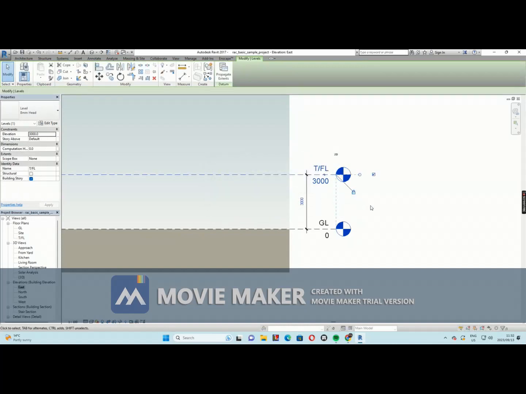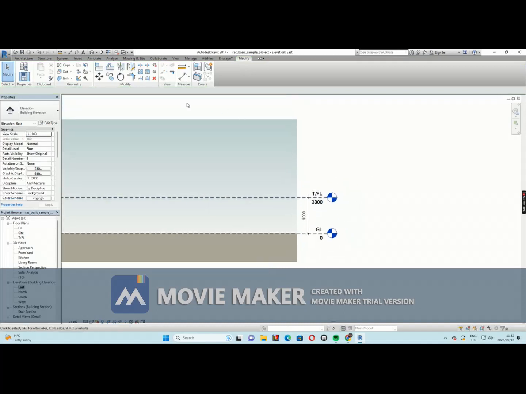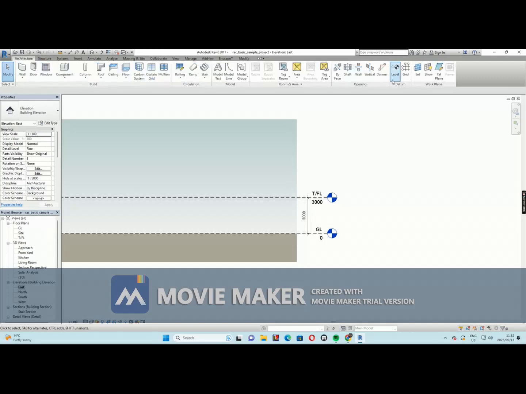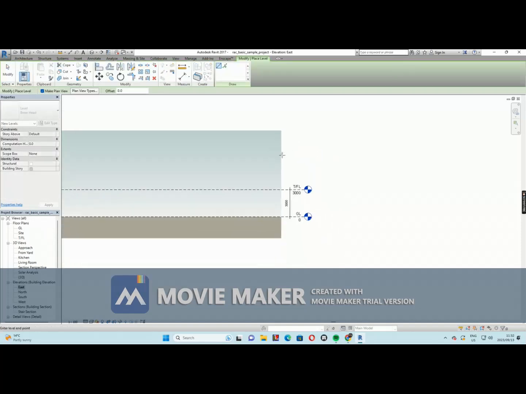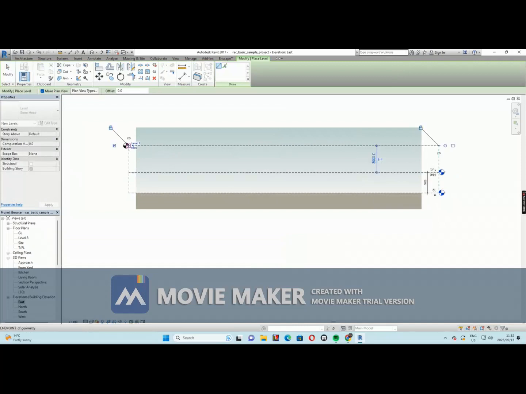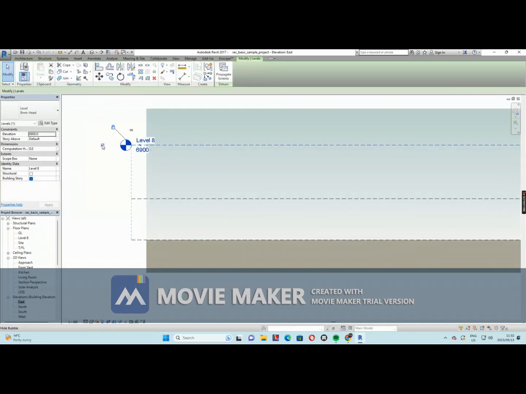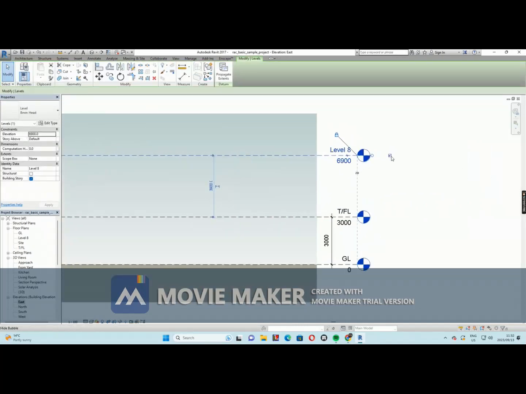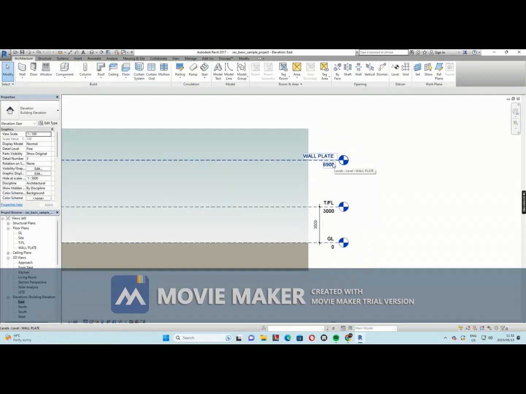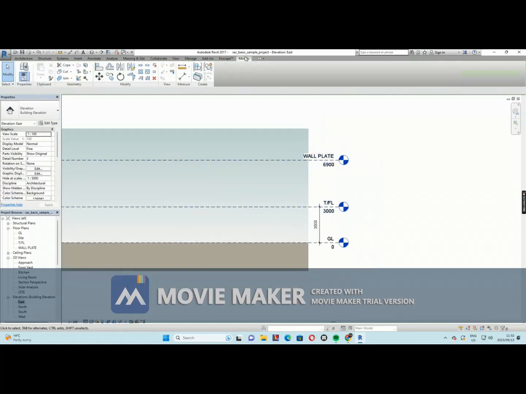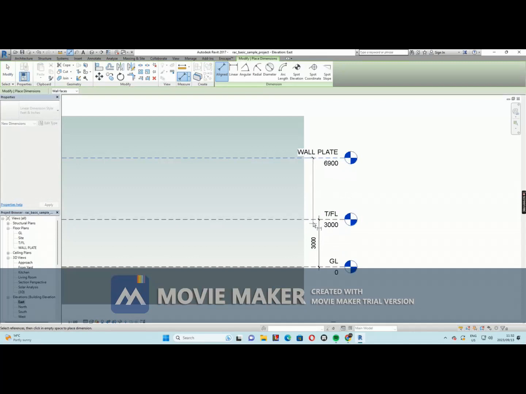When you do another level, you go to architecture, level, then you just draw. You see? You can change this one to this side. If you want it this side, you click here. Then you name this one to wall plate. Okay? Wall plate. And then I can put it on a height also of 3 meters, for example. Depending on the size which you want yourself, myself, I'm going to put it at 3 meters.